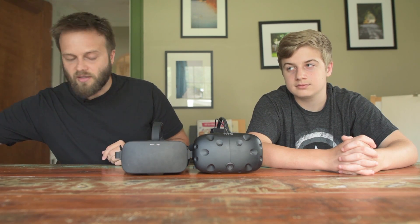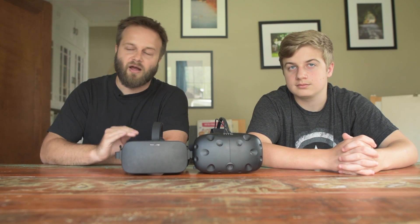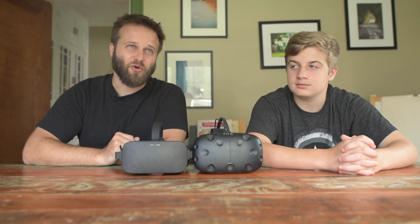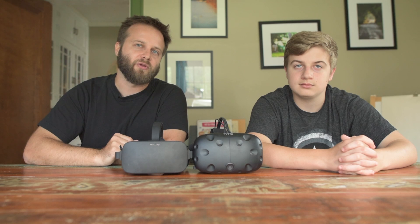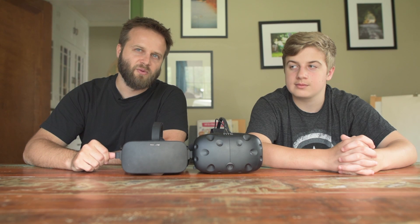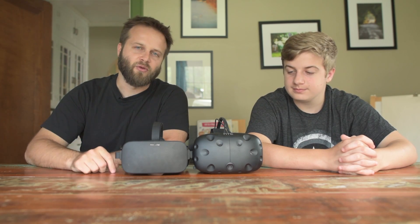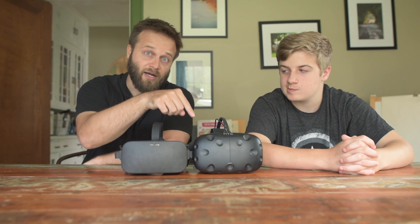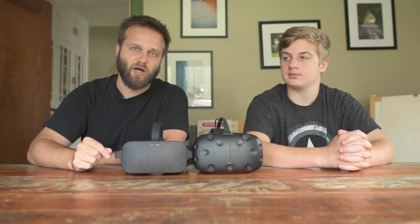With the Oculus Touch, it's a different story. As far as I know, it only supports one additional controller right now, and they aren't nice little tracking pucks — you actually have to buy another full controller. I've heard the Oculus tracking system is quite limited in bandwidth. However, I also heard when the Oculus Touch came out that they would never support more than two controllers, and they're supporting three now, so take that with a grain of salt. If you think you're going to do full body tracking, I would highly recommend the HTC Vive because it comes out of the box with support for full body tracking.